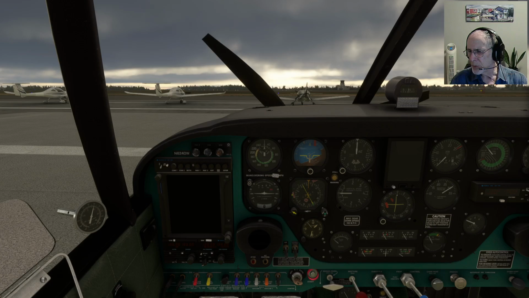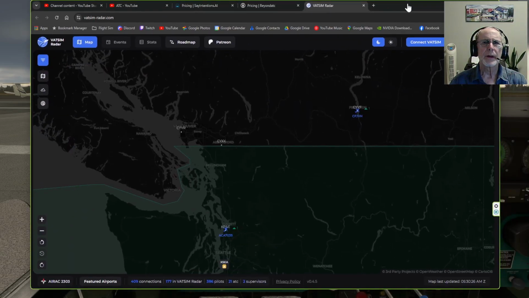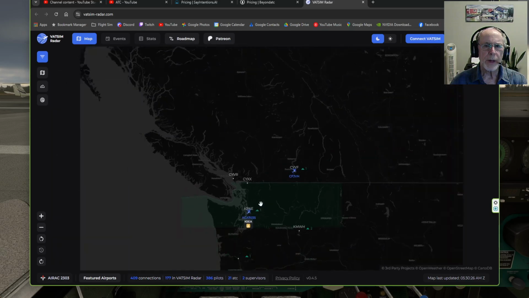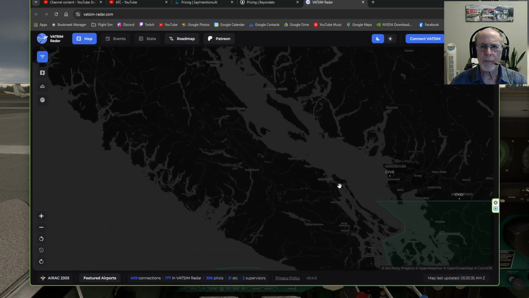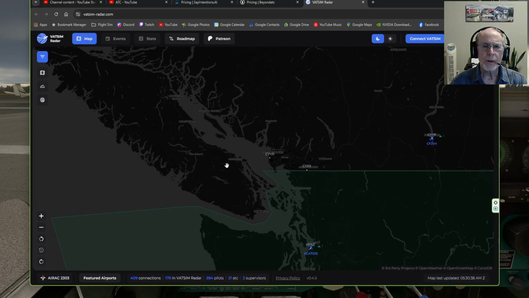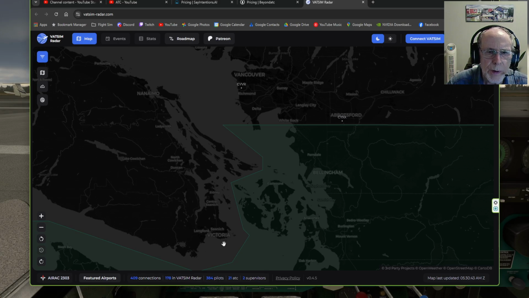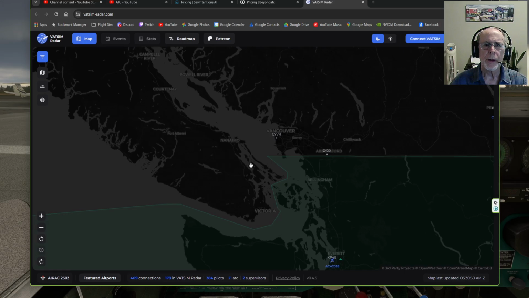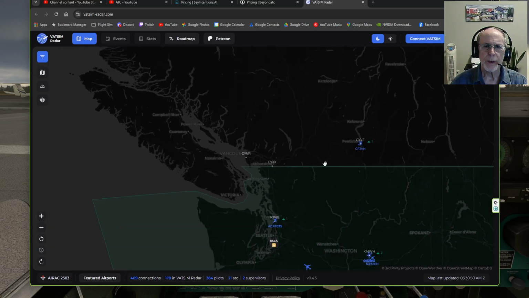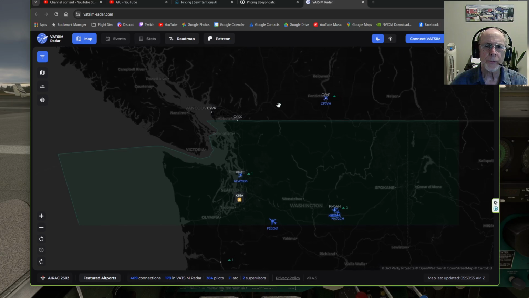So let me just bring up this air traffic control map. Now, earlier today, we flew from Victoria, which is down here, to up to here, and there were controllers on earlier today, about 4 hours ago.